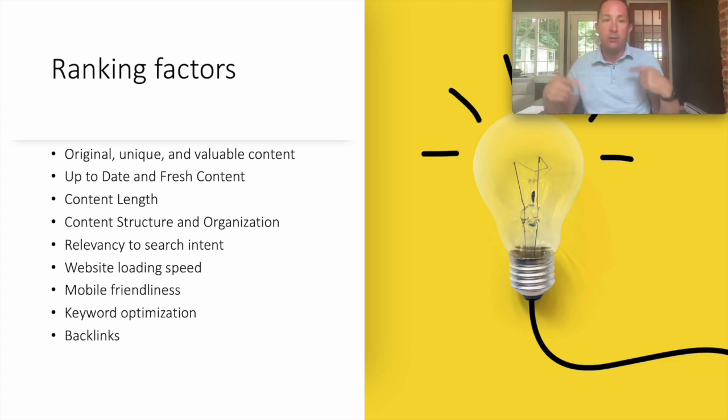And so think about how this is happening in real time as that query is coming in. Google's indexing these sites, and it's looking at it on a page by page level, right? So how does this page compare to another page for this same answer? A longer page with more relevant content and a better structure and organization that's more relevant to that search input is going to show up higher.